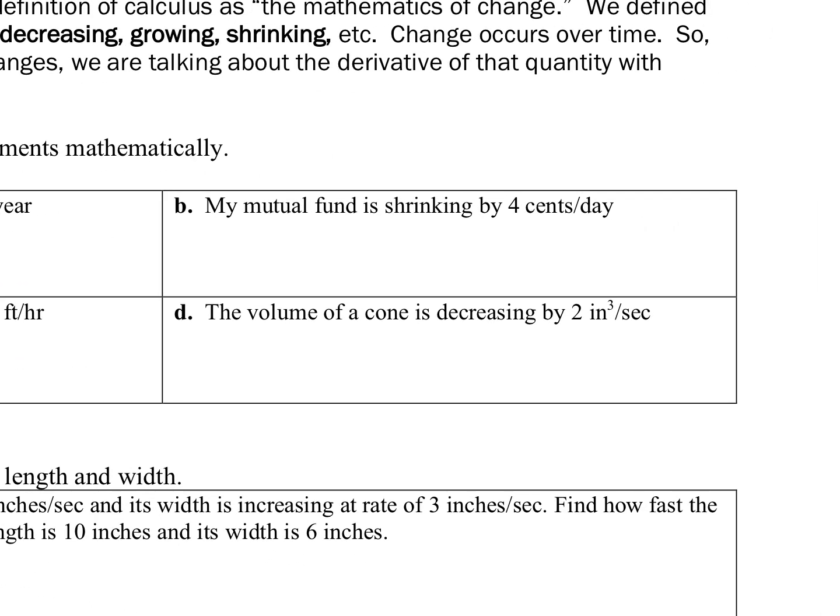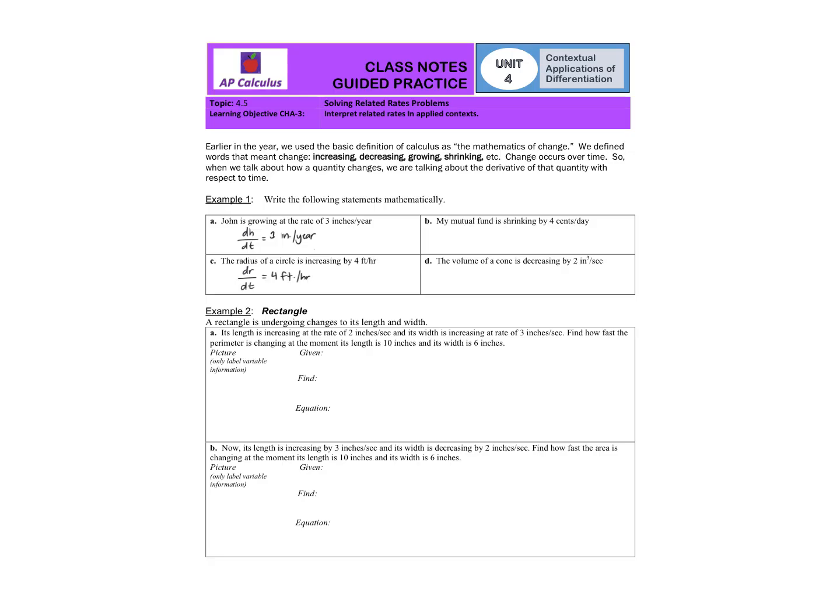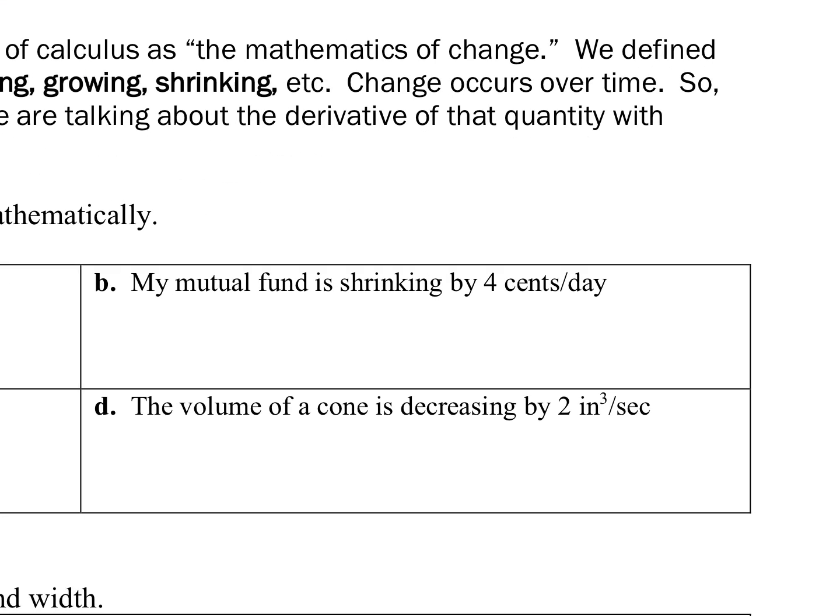Letter B says my mutual fund is shrinking by 4 cents per day. So what do we want to choose for mutual fund? What letter? M. Okay, we could have chosen M, we could have chosen F. It doesn't really matter. But our mutual fund in relation with time is shrinking. So that means we're going to have a negative in front of that 4. So negative 4 cents per day. Now, units are really important. Is it negative $4? Is it negative $4,000? Is it negative 4 cents? Negative 4 cents is a lot less bad than negative $4 or whatever. Okay, so make sure you got your units there with it.